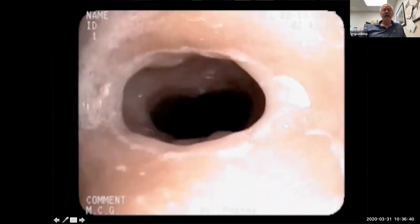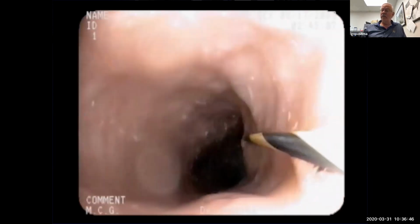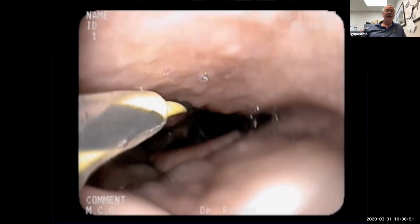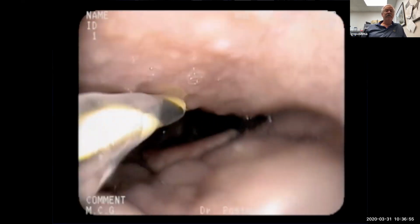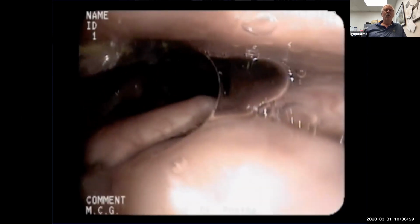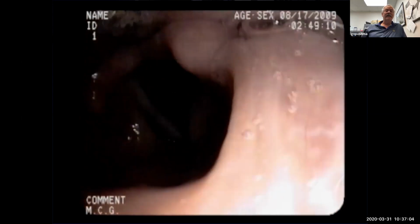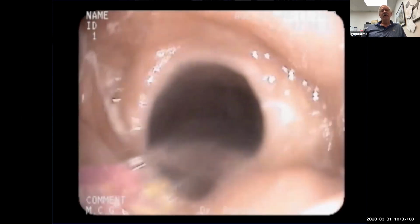People actually do a great job at tolerating this. Not everyone, but we go ahead and pass a guide wire through the biopsy port of the T&E scope. Then you have to withdraw the scope and go back in with the balloon, obviously over the guide wire. I go through the same nostril. It's already been numbed up. Our nurse numbs it up for us. We will sometimes have people swallow viscous lidocaine. A lot of times people do fine without, particularly if it's a neopharyngeal stricture, because it's so numb there already.